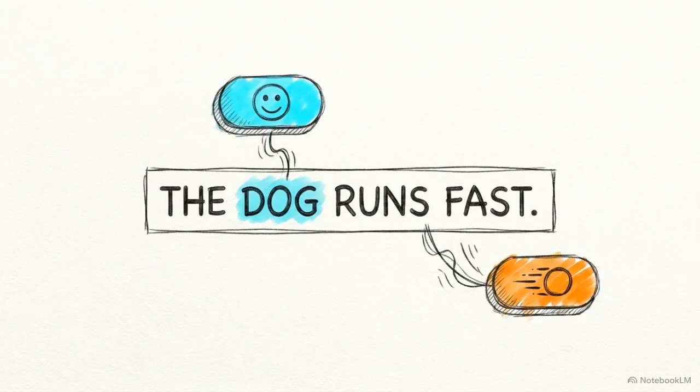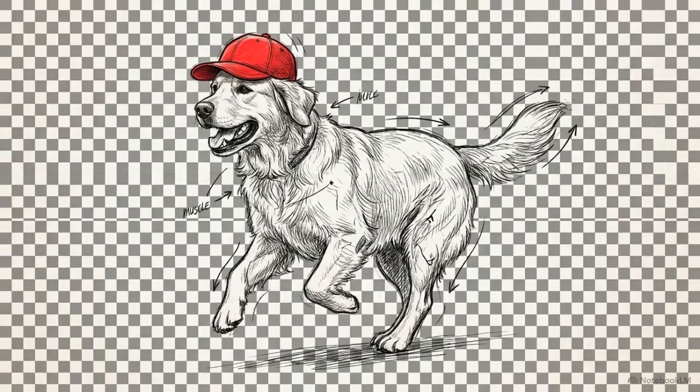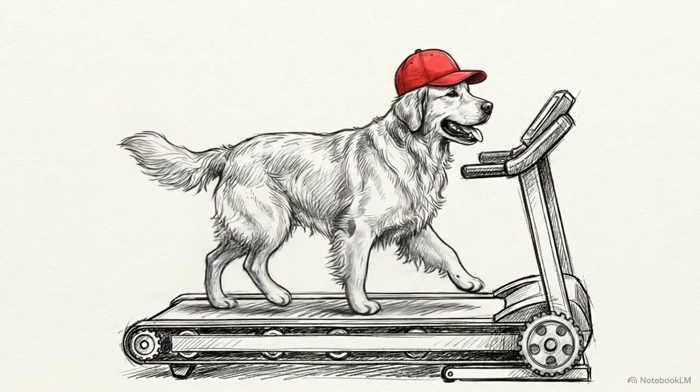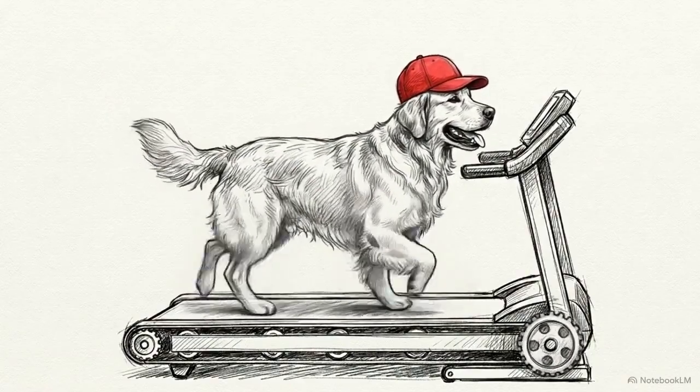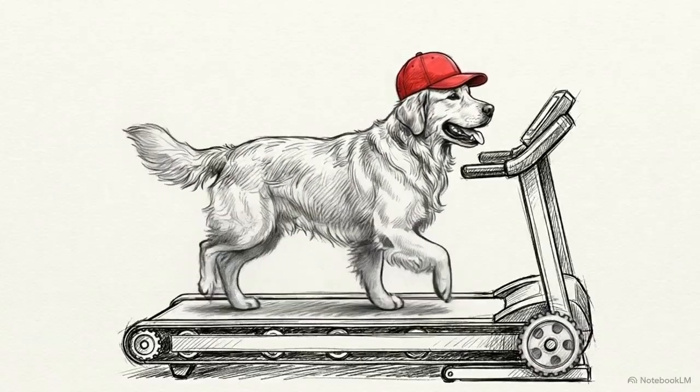Once the subject is established, layer in descriptive adjectives like smiling and add an action verb ending in ing, such as running. By updating the prompt to "There is a smiling dog wearing a red hat running," the character gains specific traits, even while the rest of the environment remains unrendered. Providing this grammatically precise focal point narrows the AI's options, preventing the random errors that occur when the software is forced to guess your intent.